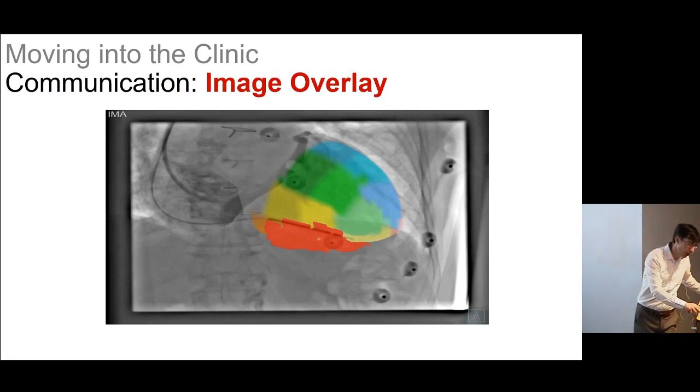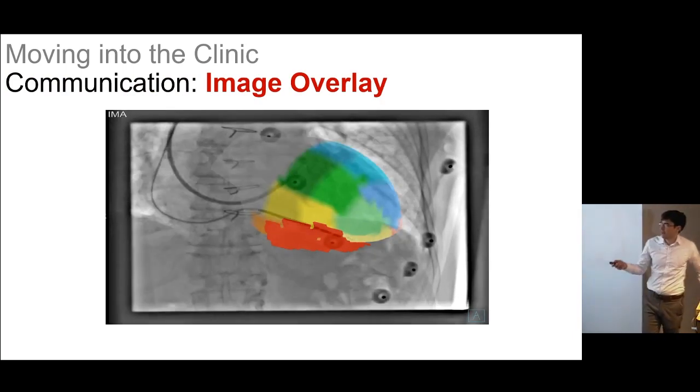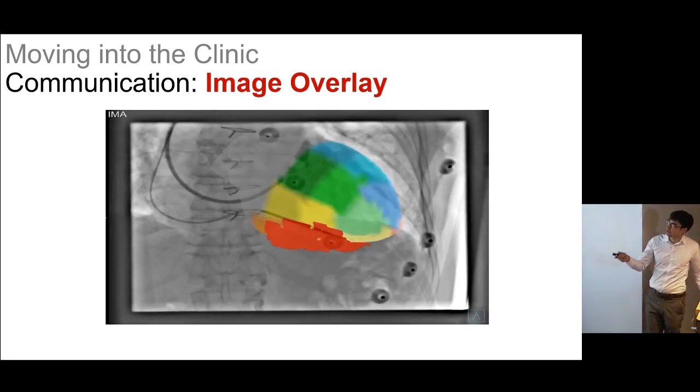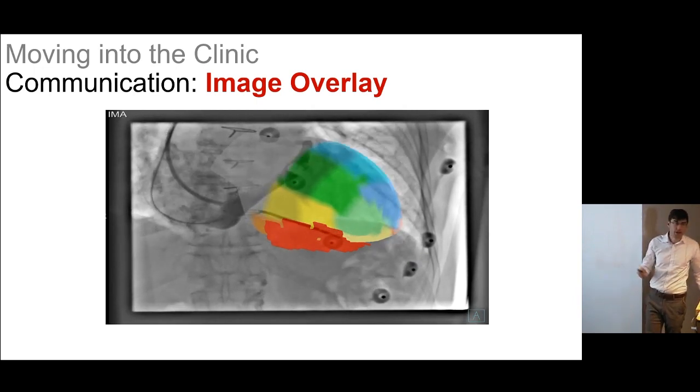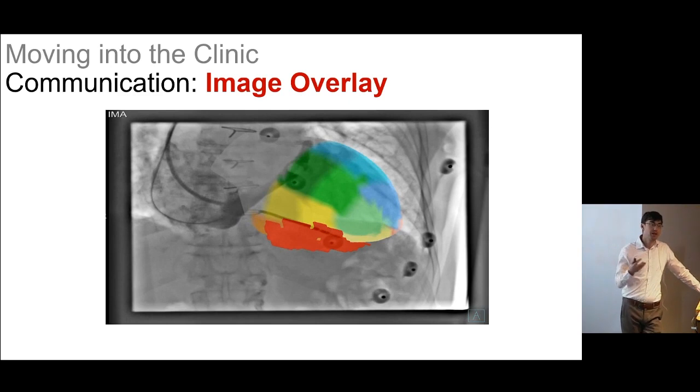and we can then overlay during the CRT pacing, this is an example one, where we've put in the AHA segment regions overlaid on top of the X-ray. So we can say if we want to pace in AHA segment 16, look for the green region, that's where you need to be putting the electrode. So this is where we're up to with our patient translation. At the moment, we've done 2 dry runs, and I think next week we have a patient signed up to do the first kind of live case, so that should be quite exciting.